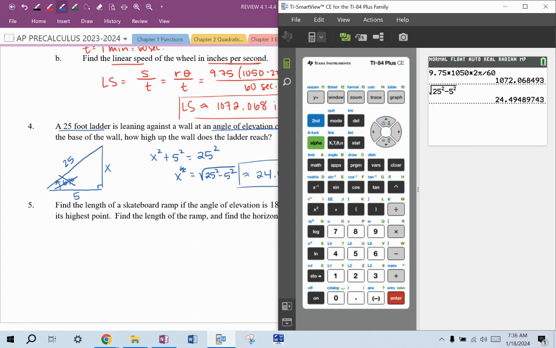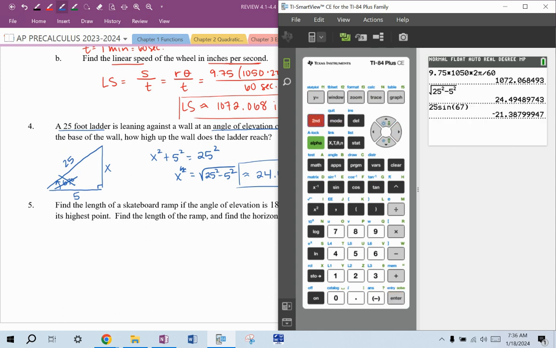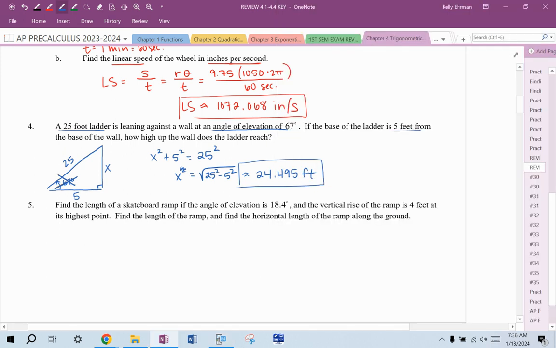But let's just see, it should be that 25 times the sine of 67 gives me the answer. But I need to switch to degree mode. So I'll get the answer, and then I'll switch to degree mode. Yeah, so we do get slightly different answers because I think I just made up the 67 and didn't actually check with the numbers in there. So the angle would have to be different if these were the two side lengths given. So anyway, we'll ignore the 67. I'll make sure that I tell you guys that.